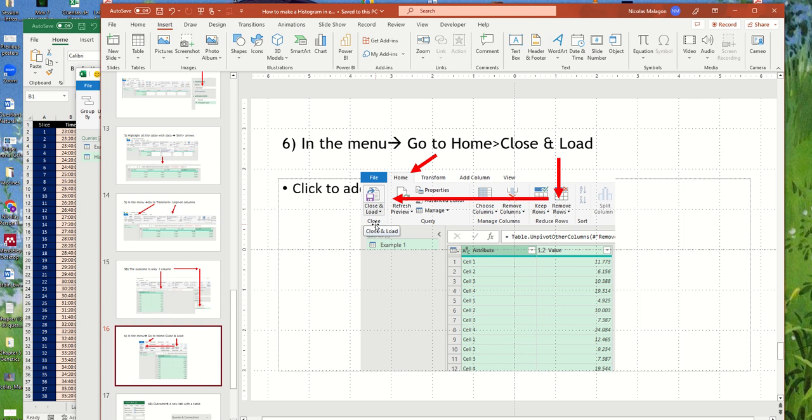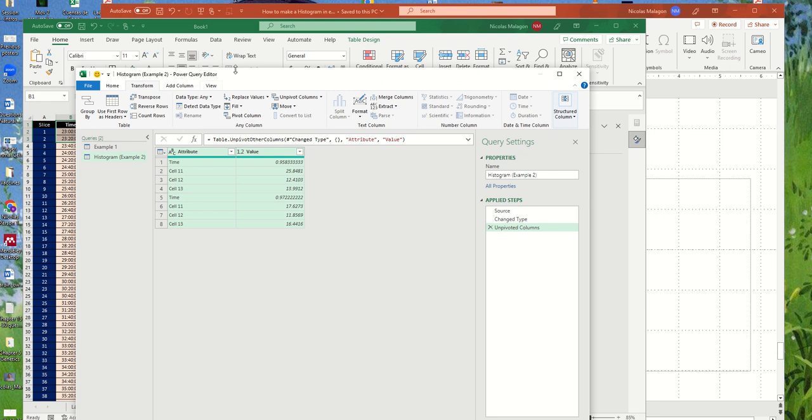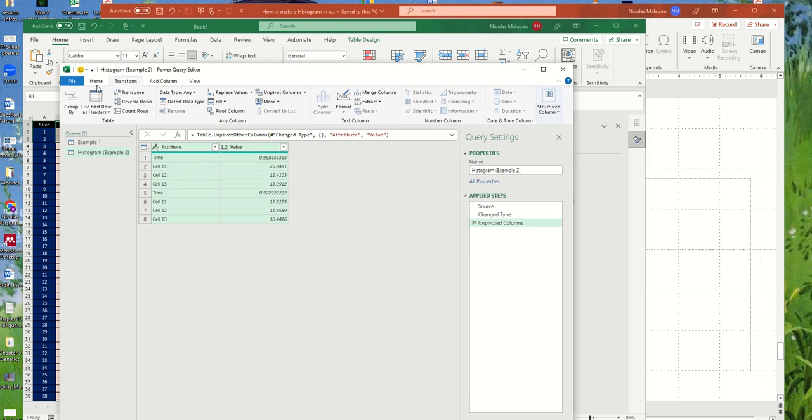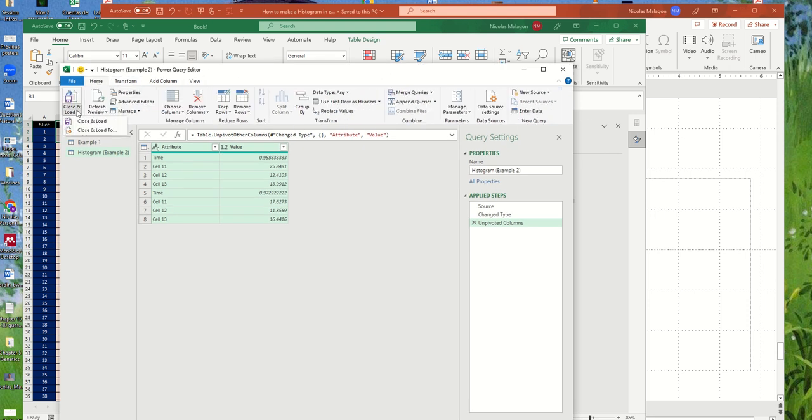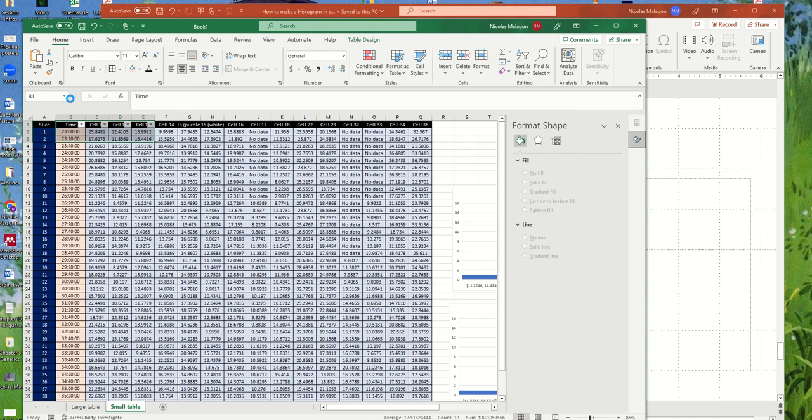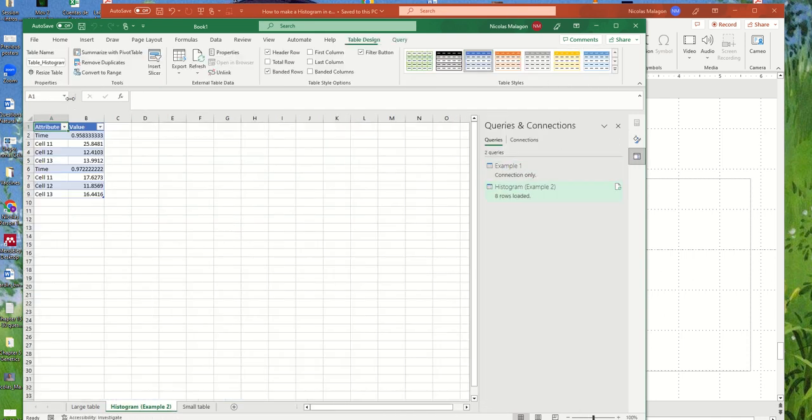Yeah, and what it's going to do is take all the data and put it into an Excel table, in another spreadsheet tab, where you can create the histogram as we did before. So let's do it here. So here we are in home. We have to go home, and here just click there and look. So here I told you this is the name. So look, histogram example 2, and now you have the new data organized into one column.